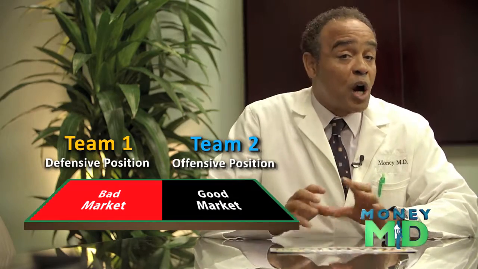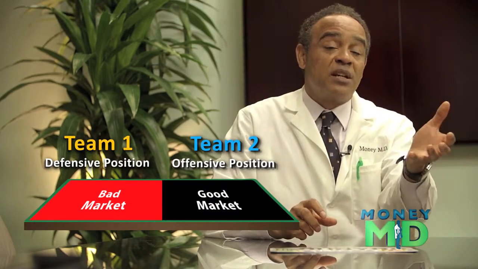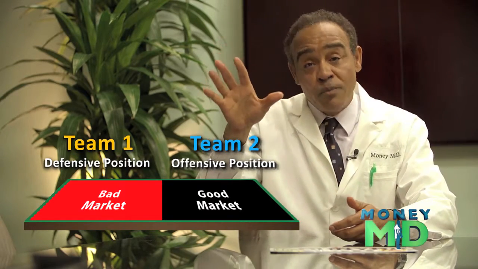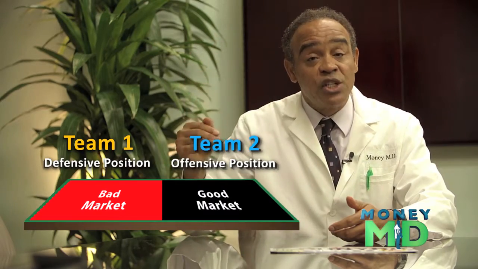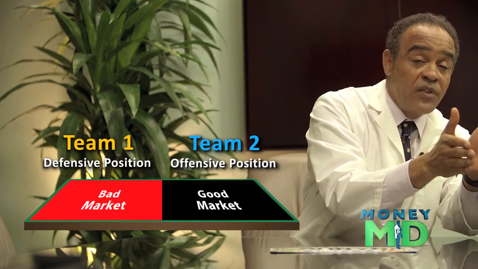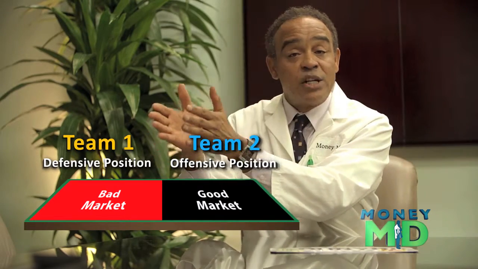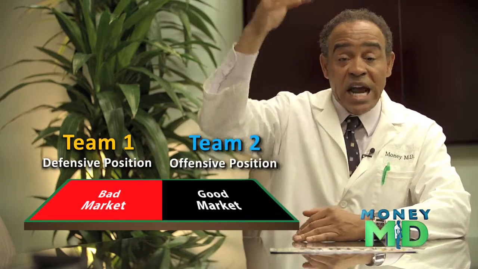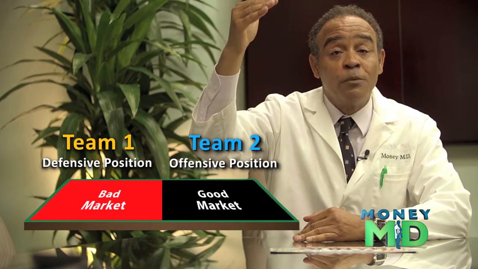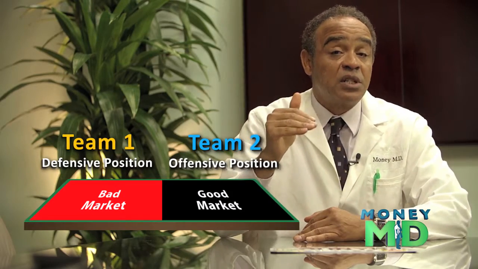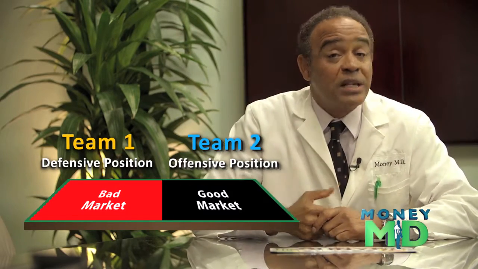But when it comes to playing the money game, the question that most people aren't able to answer is what can you identify that can make you money in a good market? And more importantly, what can you identify that you can employ as strategies to limit your losses in a bad market? So what can you identify would be your offensive team? What can you put in the blanks as your defensive team so that maybe you can have a goal of participating in 80% of the gains and only 20% of the losses? We call that the 80-80 rule. 80% of the upside, I'll be satisfied if I don't participate in 80% of the downside. Maybe I can limit those losses to 20%. That would be a goal.